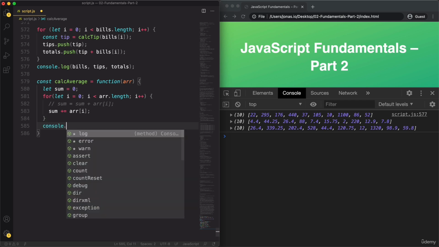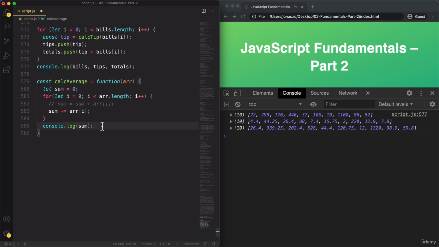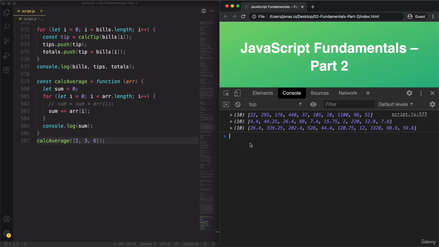So console.log(sum), and now again to test it, I will just call the function calcAverage with simply an array of some values. So 2, 3, 6. And we know that this will be 11, right? And so now we can test this function here just to see if this first part that we just wrote works.